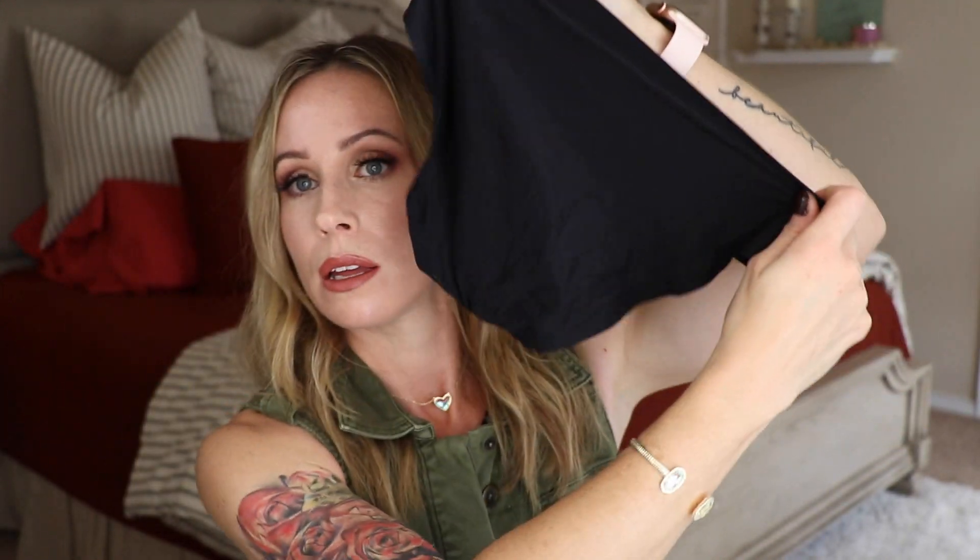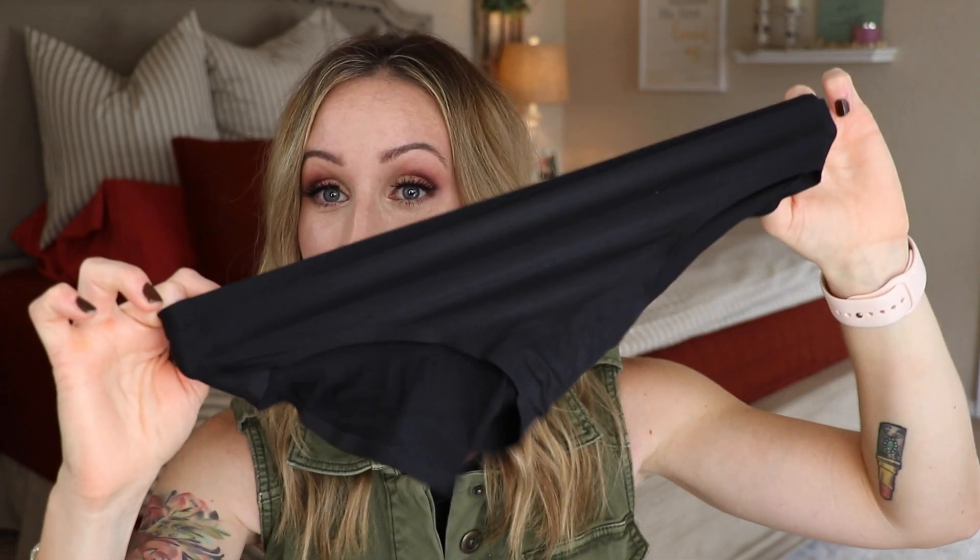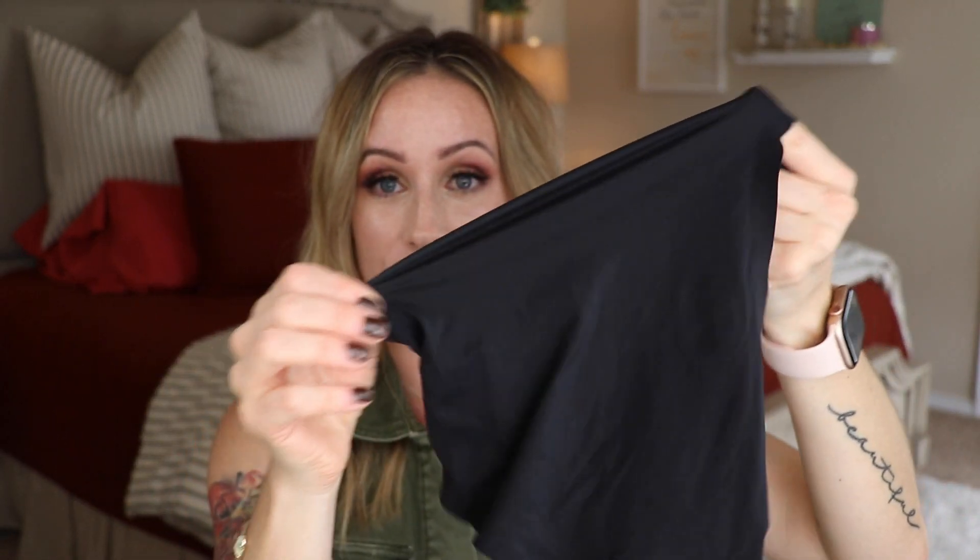Seamless. Black. Covers your tushy. I should have bought so many more pairs of these — they are fantastic. I even believe they're one size. These serve such a purpose for me. They're black, comfortable, seamless, and stretchy. There's no muss, no fuss, no scratchy lace. They've laundered well. Why did I not buy so many more pairs? I would pay full price for these — I'm really contemplating it. Getting them on sale just makes so much more sense, but highly recommend these. These are just amazing.